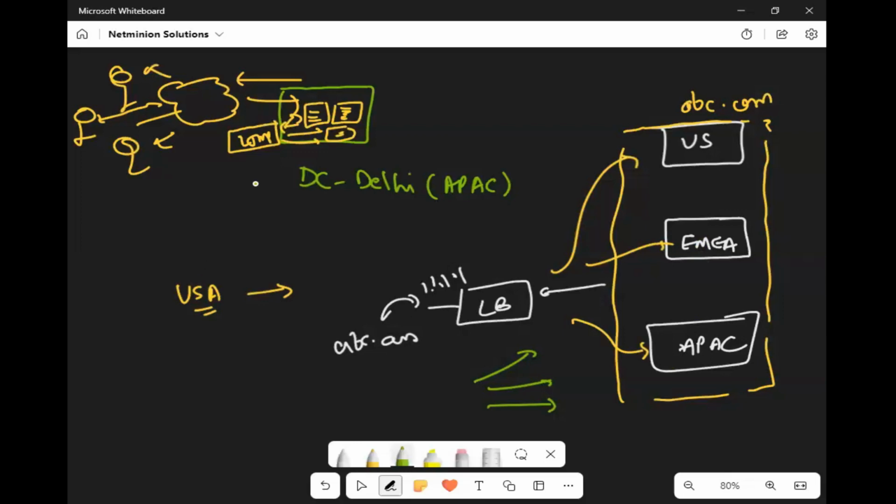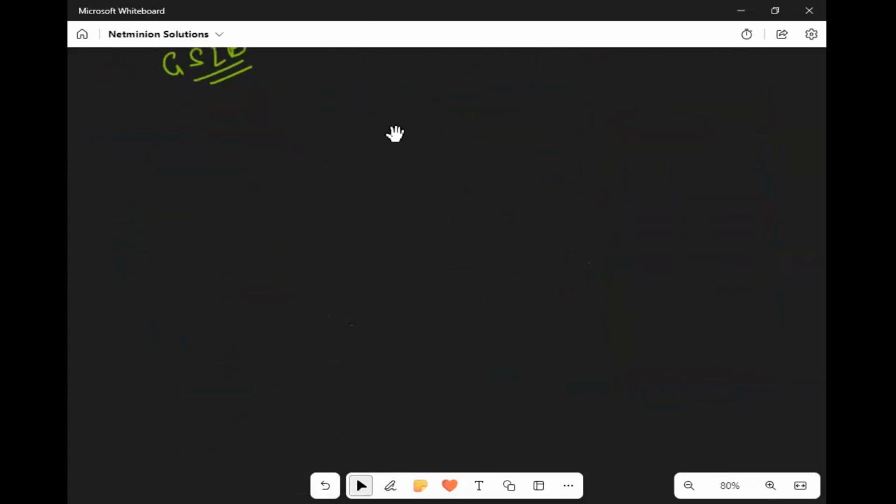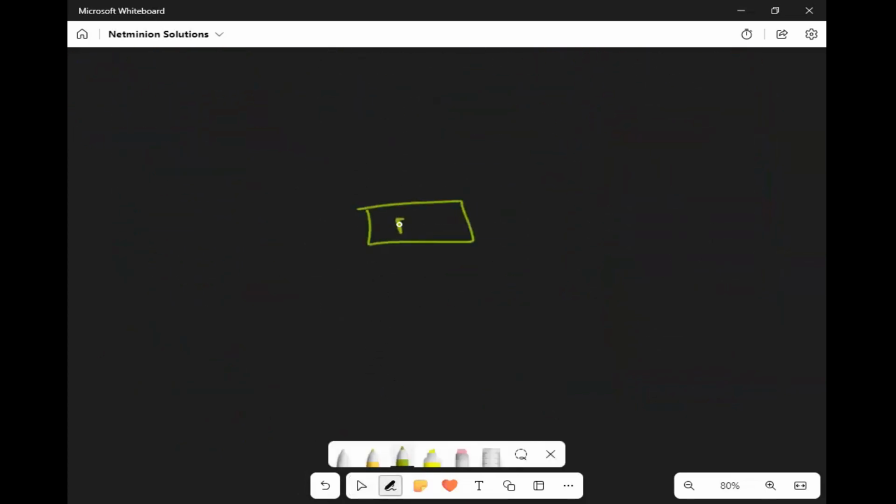That is where F5 DNS comes into the picture, and it is named as a GSLB solution, Global Server Load Balancing. It does not do simple server load balancing, but it goes one step beyond that, named Global Server Load Balancing. So when we add the GSLB solution, it means our DNS is now very intelligent. This is an intelligent DNS resolution.